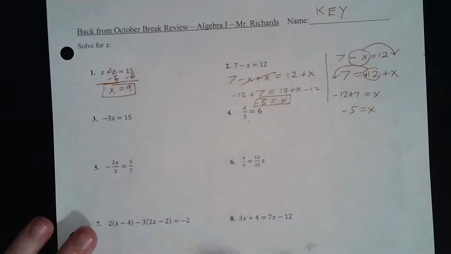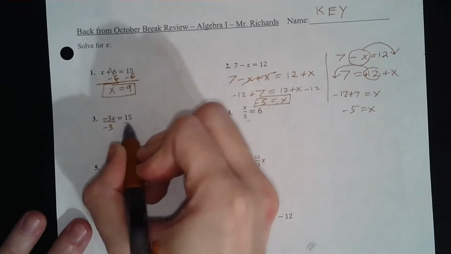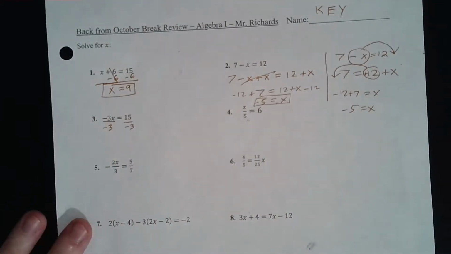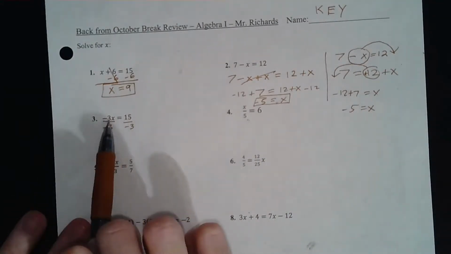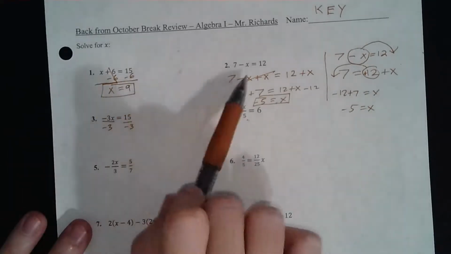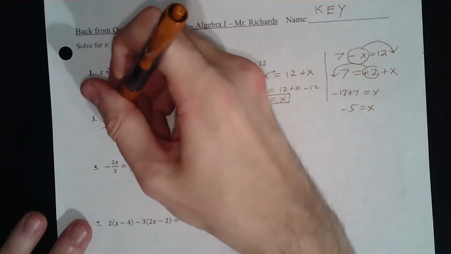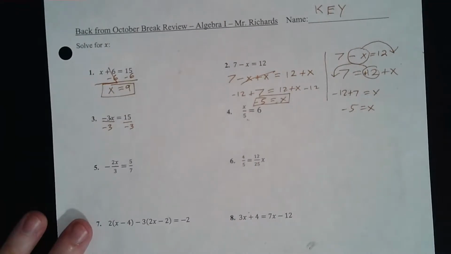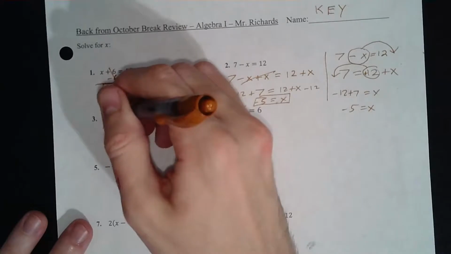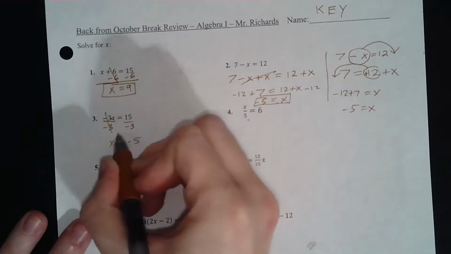Let's continue on. I'm going to go ahead and do this question horizontally again. Divide both sides by negative 3. Why are we dividing? We're dividing because this is multiplication. So a common misstep that students do is they see, oh, it's just like these two problems, and if I add 3 to both sides, I'll be good to go. But you don't. And the reason why is because this is negative 3 times x. So to undo multiplication, we have to use division. So we divided both sides by negative 3, and therefore we get x equals negative 5.